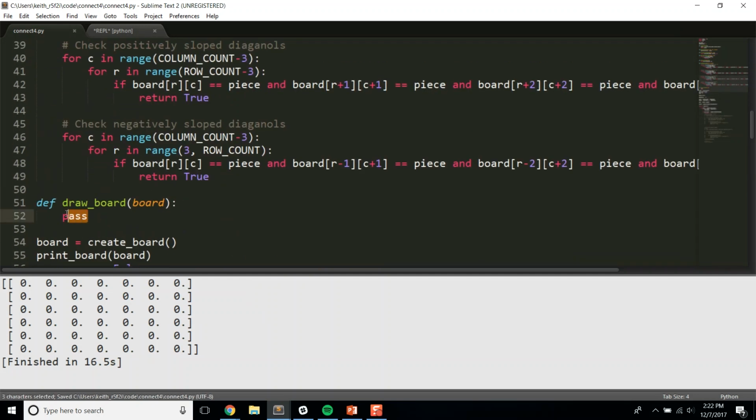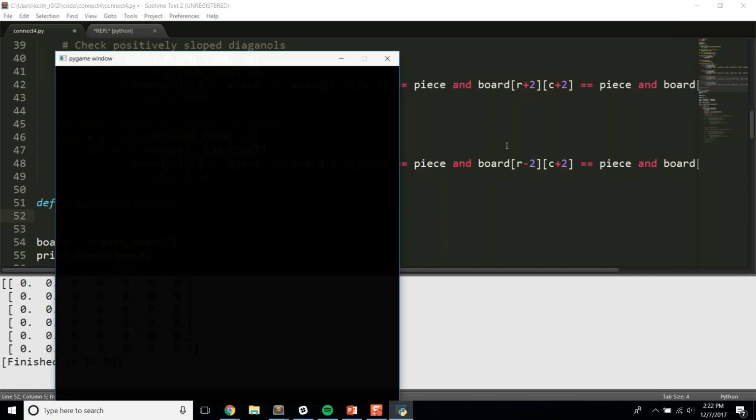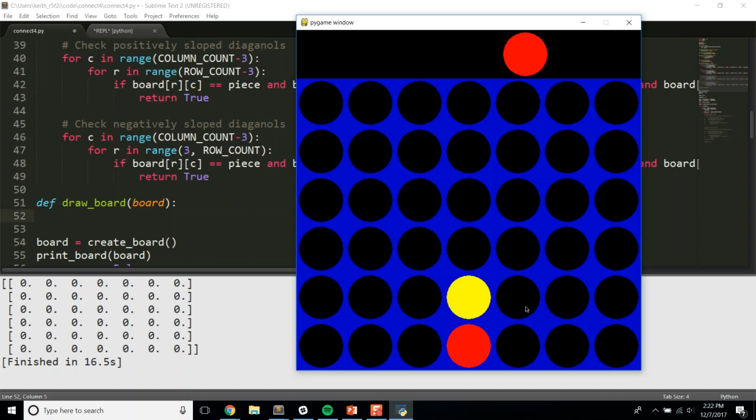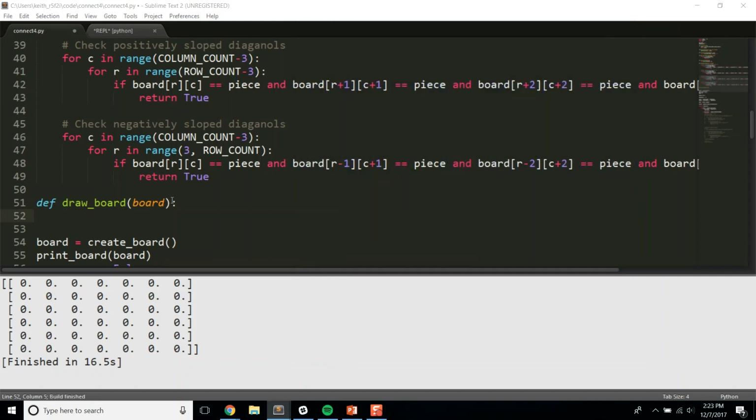So we're going to implement the draw board function now. If we think about it, I'll drag in the finished one I have again. We're going to draw some sort of rectangle for each of these slots, and then a black circle inside those rectangles. And then we'll have to draw this afterwards, this piece that we drop. And then whenever we do drop a piece, the one or two that's in our command line based game will become a red circle or a yellow circle based on what we're doing. So let's implement this.